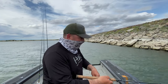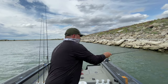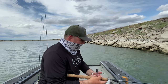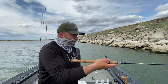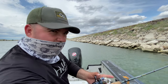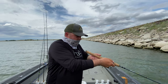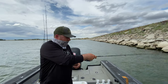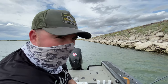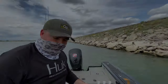So another way we've been getting them, guys, is I take the jig and throw it to the side a bit, probably in about 10 feet of water, let out 20 feet of line, and then once 20 feet is out, at least what I do is then I close the bail. After I close the bail, I just leave the rod in there and do a couple of jerks every 5 to 7 seconds. We're going about 0.6 miles per hour, and that's what's really helping us dial them in and get them like that.